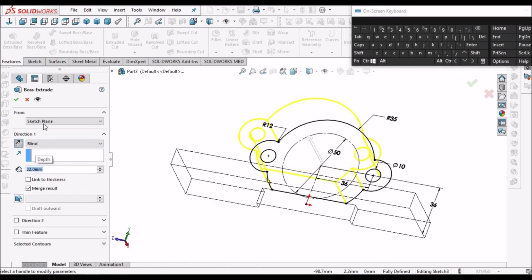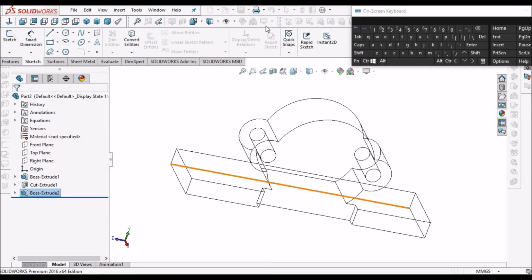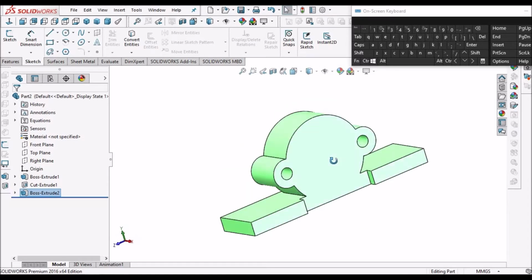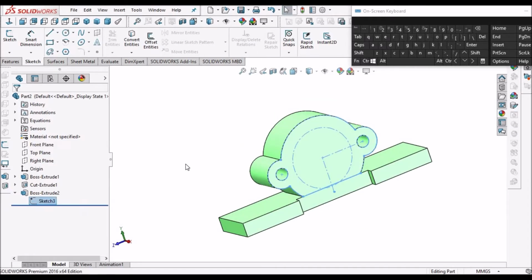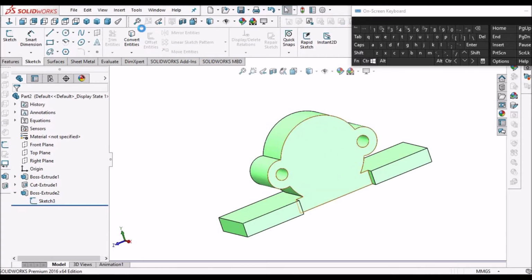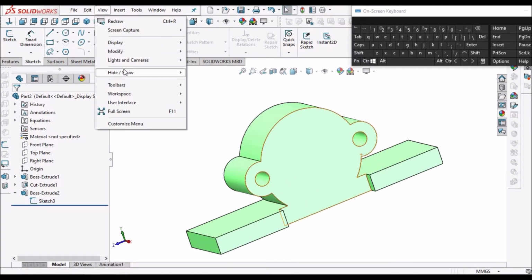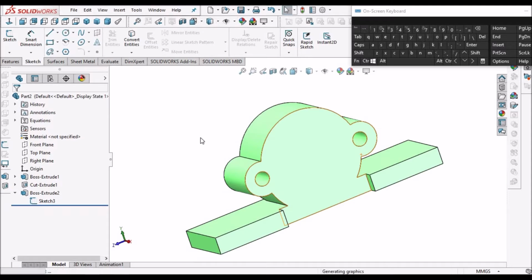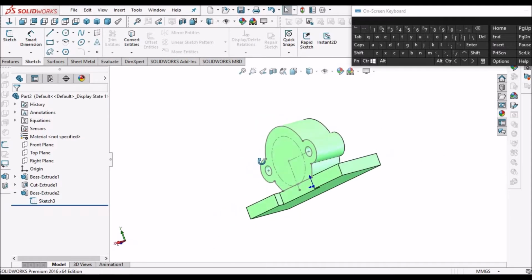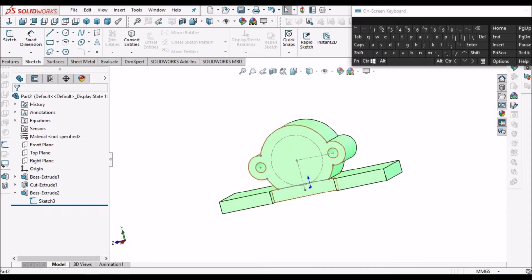Say OK. So this is done now. Show this sketch. So here I have to change the mode, show hide all. Now the sketch is visible.